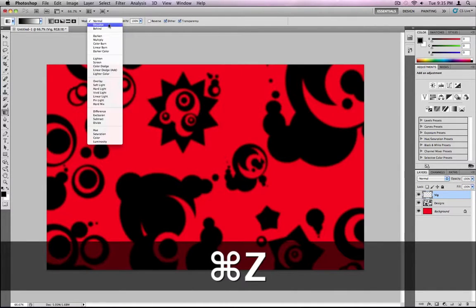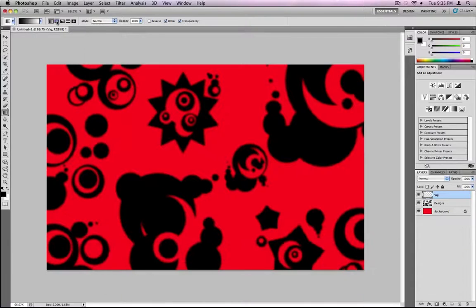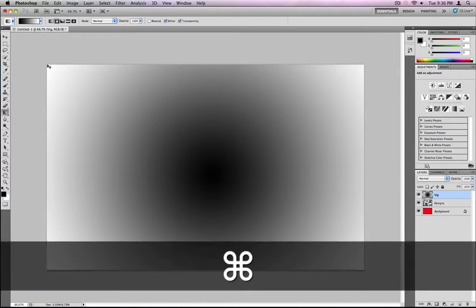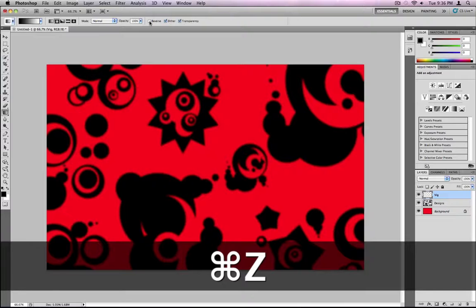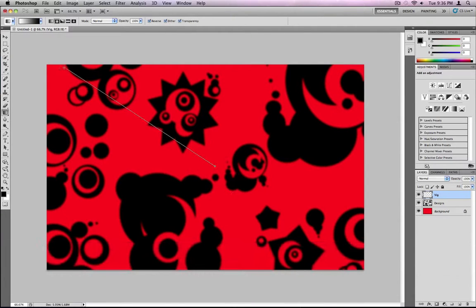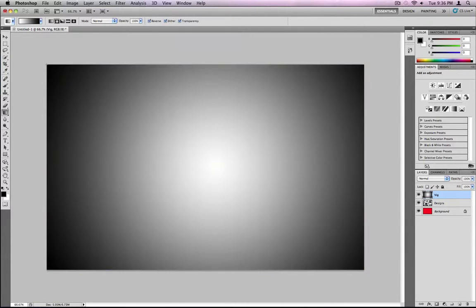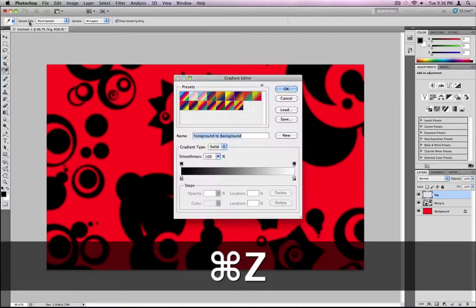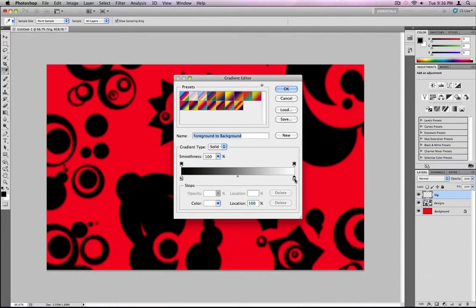You want to put it on the radial selection right here. So the black, and we'll hit reverse, so we have the white towards the center.